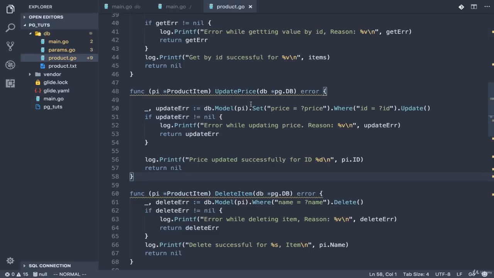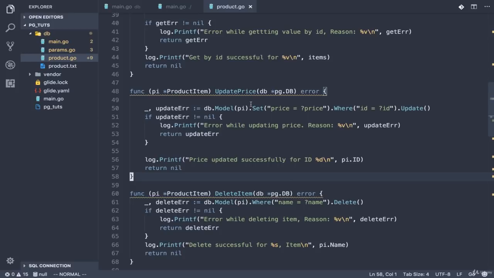If you don't use transactions, then you might have to do everything manually: if any query fails, you have to go back and delete those records and stuff like that. I mean, come on, man, that's not so cool. So that's why the concept of transaction is here. A transaction is nothing but a block inside which you write all the queries. When all the queries are successful, you do transaction.commit. In case of any error, you do transaction.rollback. That is it. Everything else is the same.